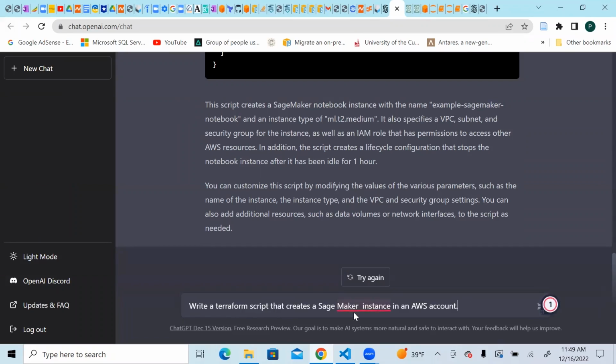SageMaker instance. Why is this error coming up? I think, okay, there's a space in between. All right.